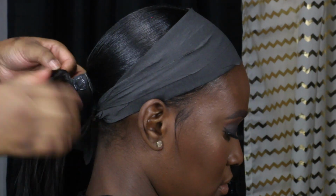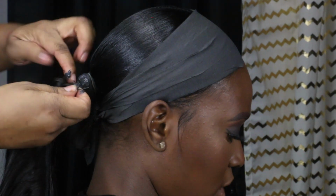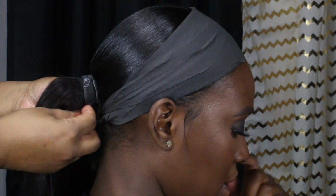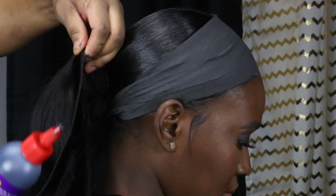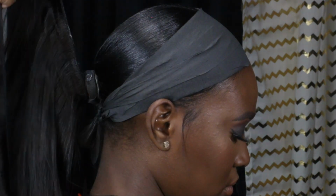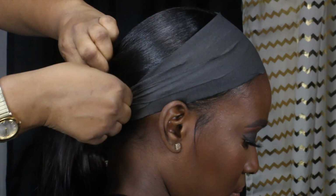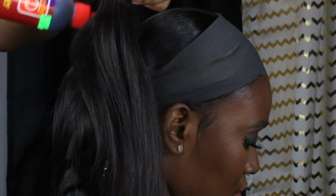and now I'm going in with the Her Dream hair in the straight texture, 12 inch. Our bundles are really full from root to end, as you can see, and you get a lot of hair. This is a 12 inch, and I'm not even going to be using this whole ponytail because it just comes so full. So I'm going to be applying glue onto the hair wrap just to give it a little bit more security, and then I'm going to apply some glue onto the track.